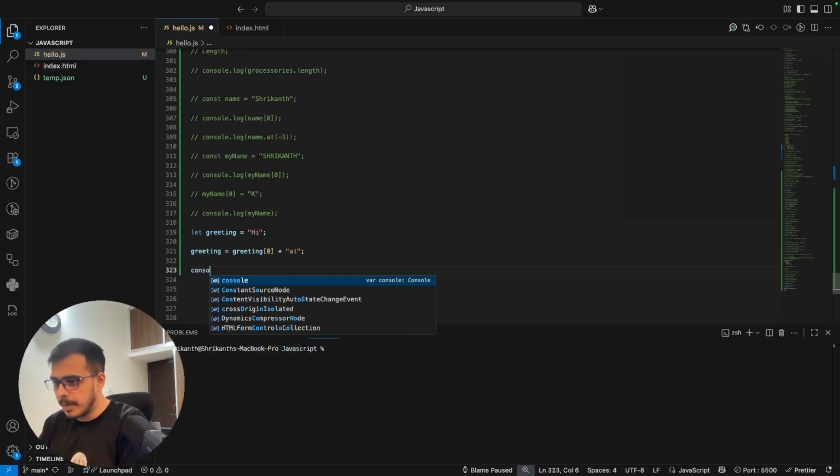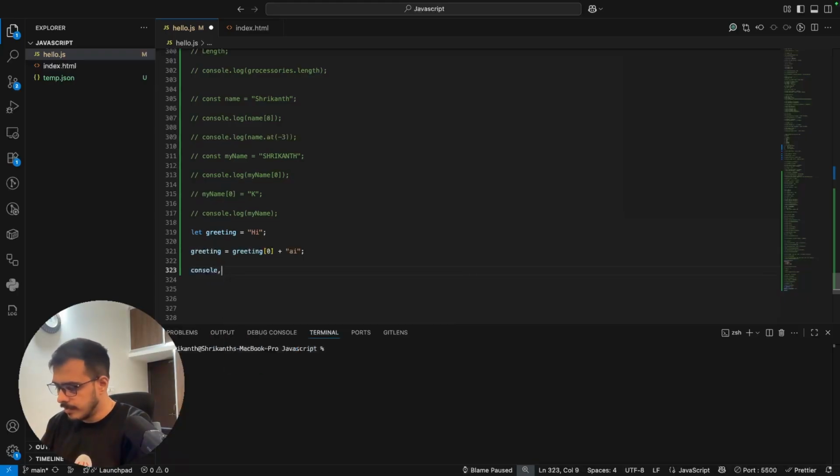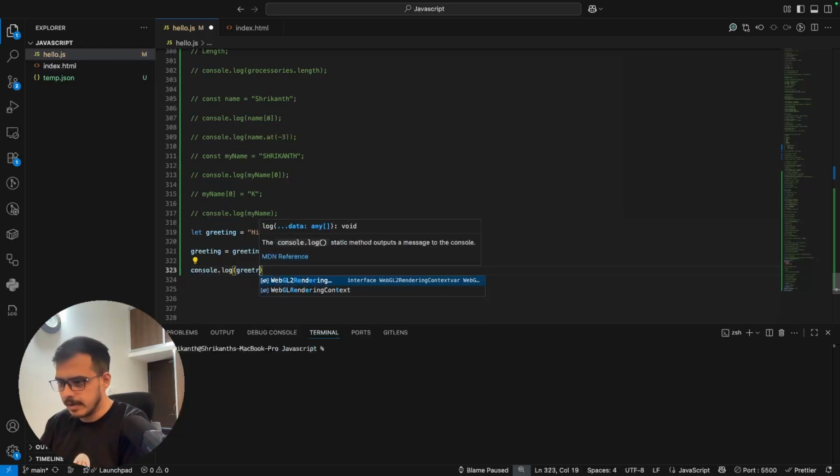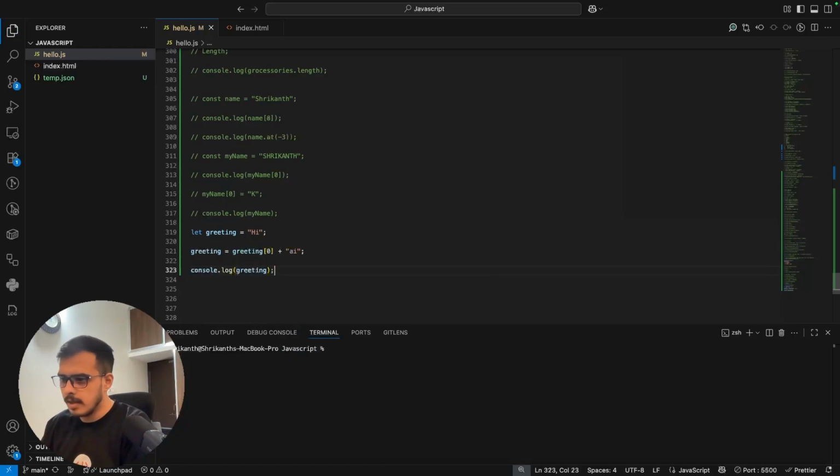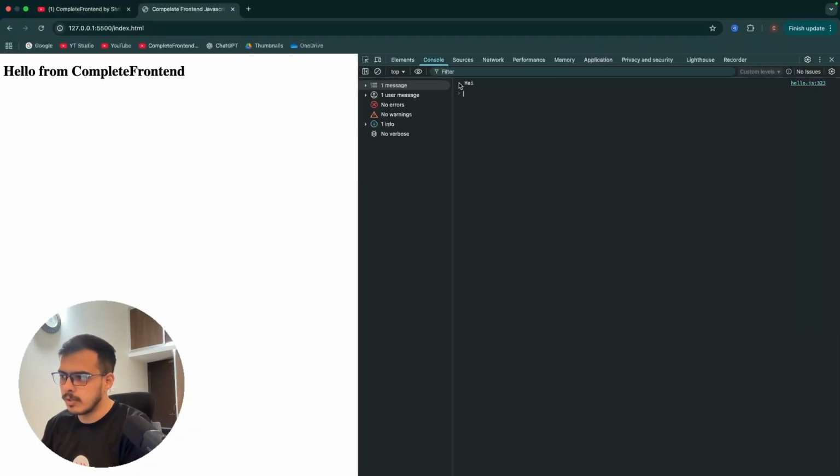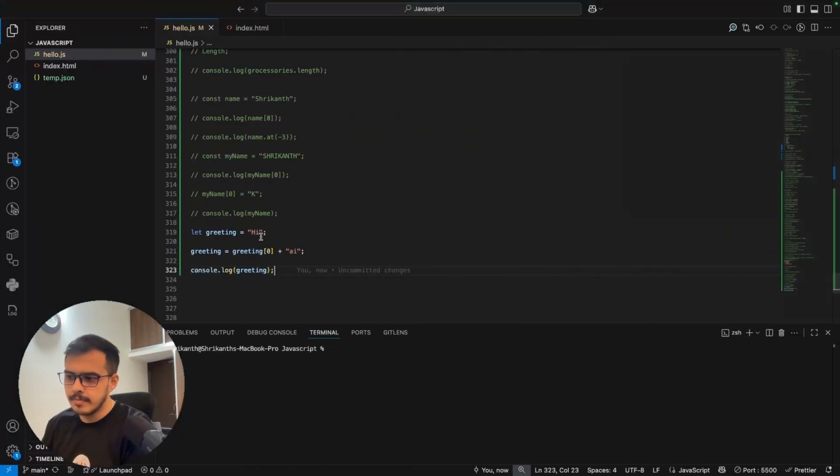So now you can print the new greeting over here. Greeting would be console.log of greeting. Okay, let's just check what you see now. You see initially it was hi that we declared over here, then I changed it and now it is HAI. Okay, I hope this helps you understand the concept of immutability in strings in JavaScript.